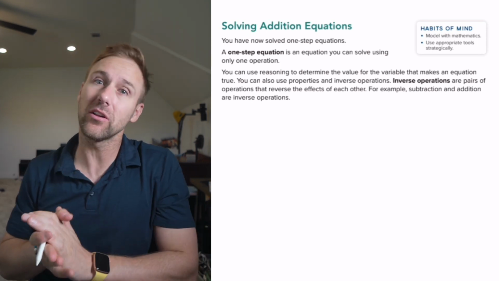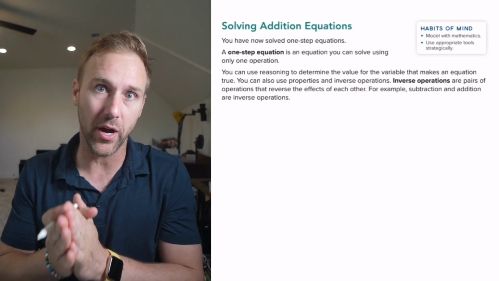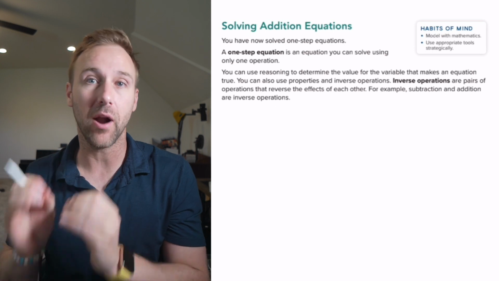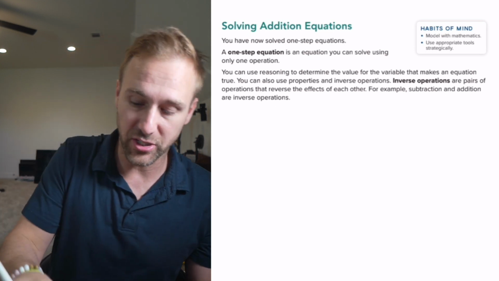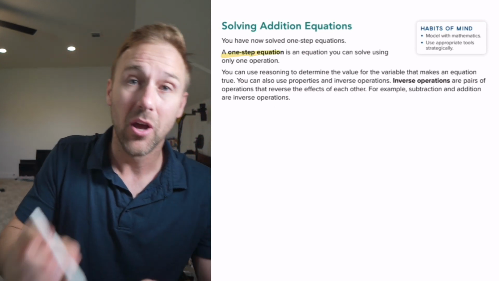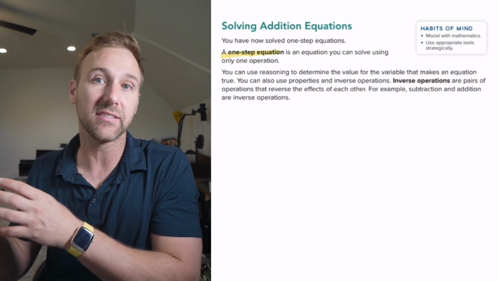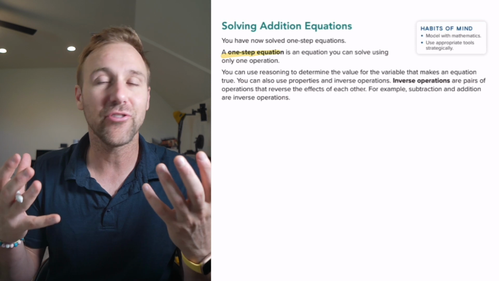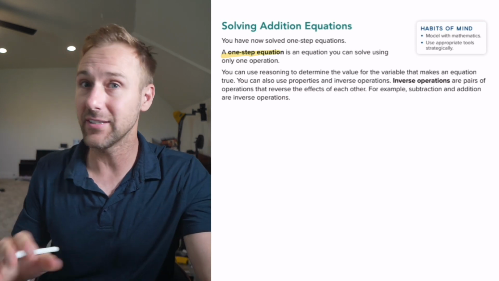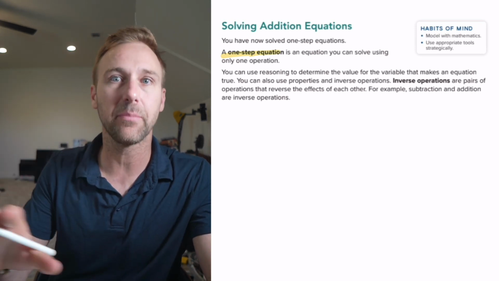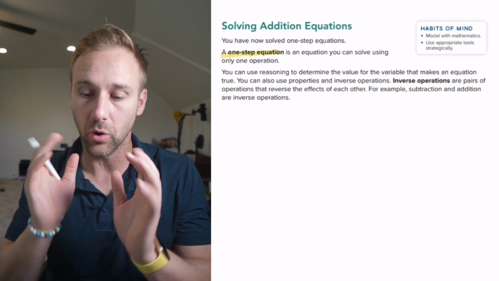Okay, so today we are looking at solving addition equations. We are going to be focusing primarily on one-step equations. Boom. We are looking at solving one-step equations. That means I'm finding what a variable is. I'm getting to the end of my math journey with only one step. You're going to move on to multi-step later. We are focusing on one step right now.